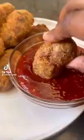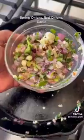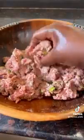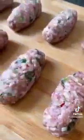Beef kebabs, spring onions, red onions, garlic, spice blend, rosemary, breadcrumbs, plain flour, eggs, salt and pepper, garlic, first coat, second coat.